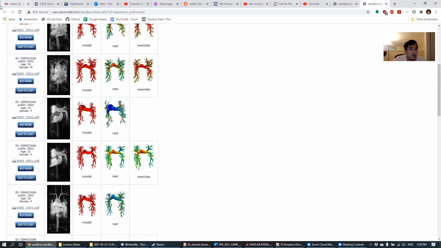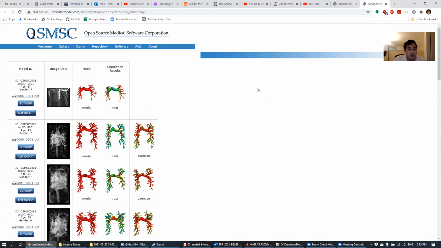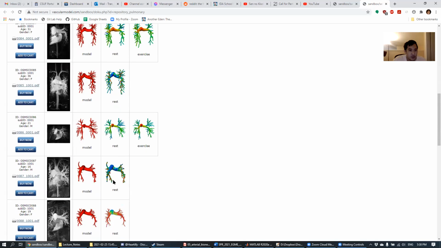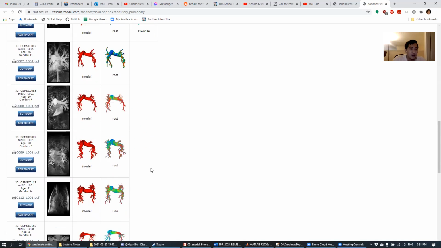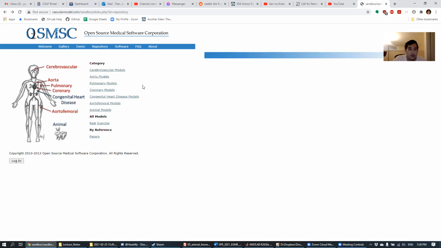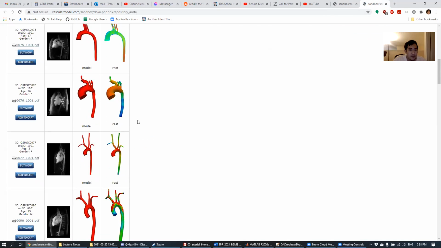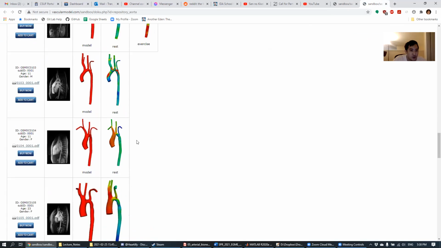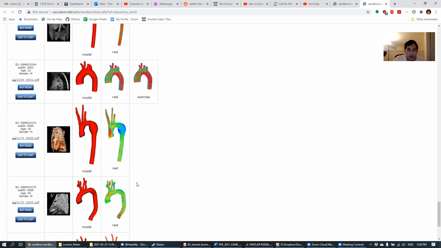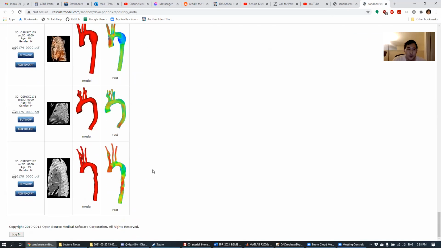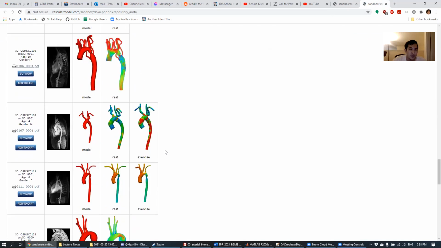Okay. And so the pulmonary ones, a lot of these just end up being kind of crazy. This one looks kind of okay right here, but just be careful about that. Okay. But I also don't want you to do ones that are too simple too. So most of these are okay, but you'll see some ones where it's literally just a tube, just a scraggly tube. Okay. And so don't pick something too simple like that.